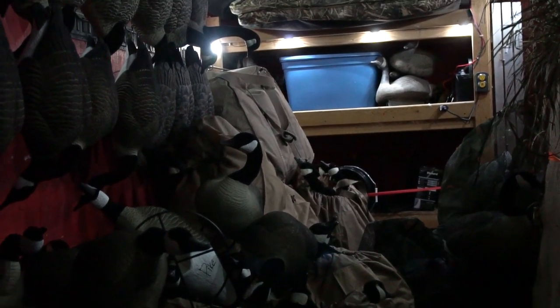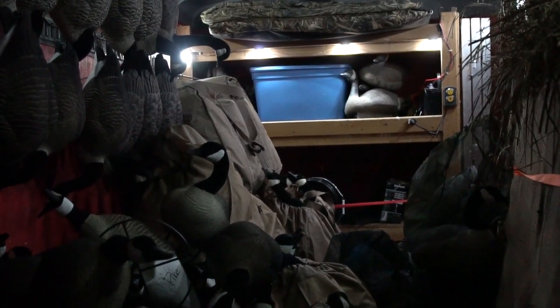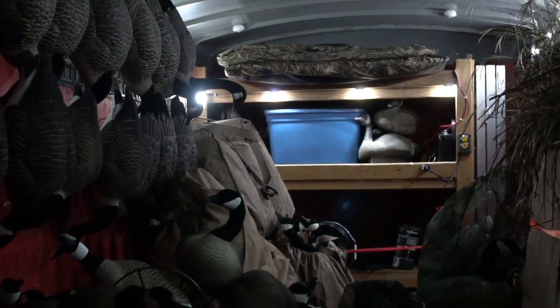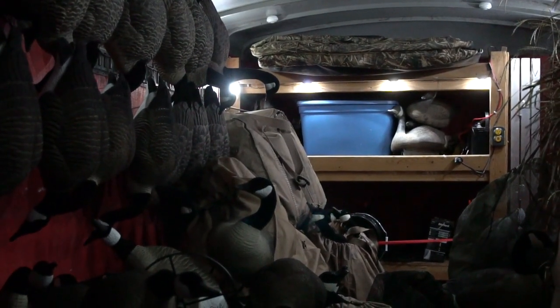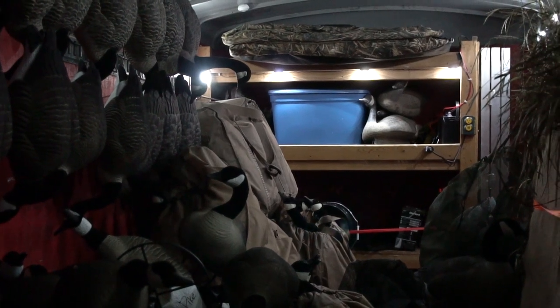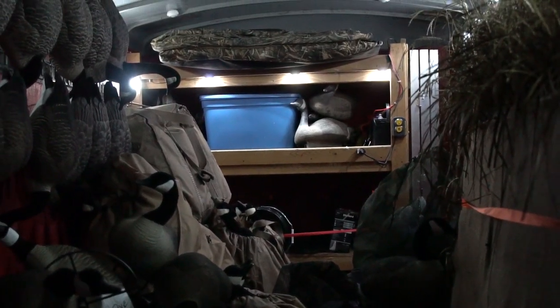One of the other things I will mention before I go that I noticed somebody did is they had some hooks underneath their shelving where they could hook the orange secure strap for Lucky Duck Robos and just hang them on there. So that might be something I do in the near future as well.